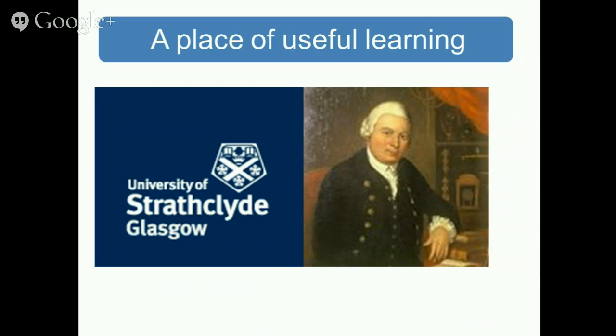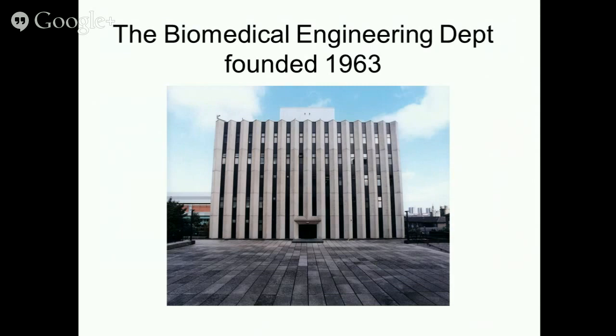But what that means is that the university has a very strong applied theme, and we see ourselves as a leading technological university doing things that are relevant to business, industry and clinical practice. This is the bioengineering unit, which was, as it says, founded in 1963, so over 50 years ago now. And it's had a continuing interest in biomechanics over the years.